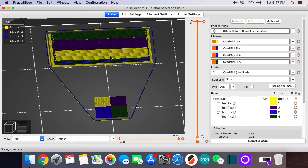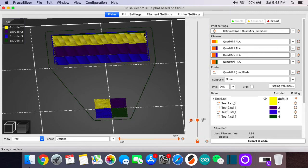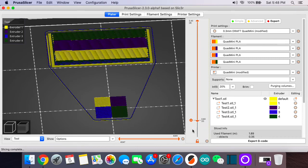You notice we have 4 colors, but you only ever need 3 in the purge area because you're always switching to, quote, the next color, right? So we start off with yellow, then we switch to purple, then we switch to blue, then we switch to green. So yellow, purple, blue, green. And then on the next layer, since we're already finished with the green, we can actually do one more green layer here. We don't have to actually switch to the green on the next layer since we're already there. And you'll see that all we did was we unloaded a little bit of the green and then we switched to whatever the next color was. In this case, probably blue. So as we go through there, then you can see how it's changed the colors.